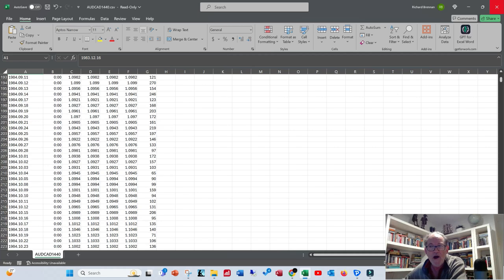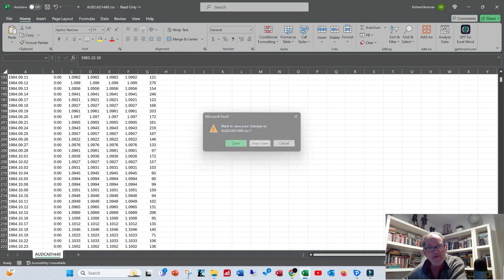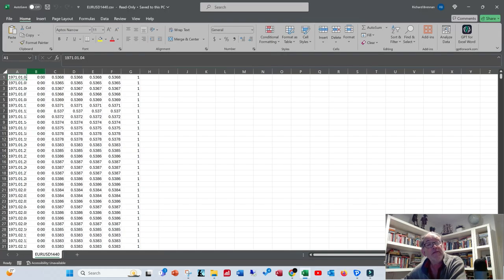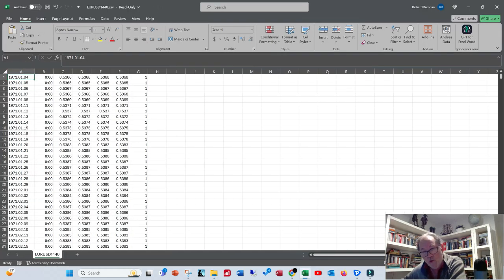So each one of those particular data sets described here has long-range data of varying lengths, some down to 1971, like Euro USD, for instance. If we go into Euro USD, you'll notice that that goes all the way back to 1971. And in the early days, there was only a closing price, so the open, high, low, close is treated as the same, but it is still useful for backtesting on our models, because our models only work on the daily open, which will be reflected by the daily close.